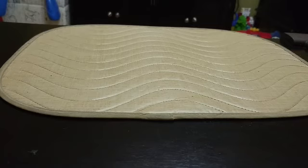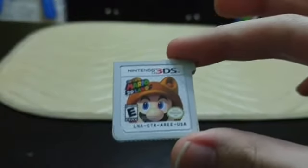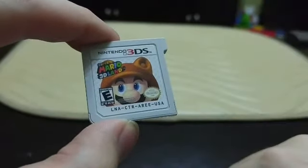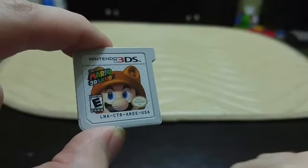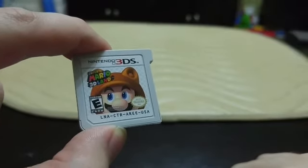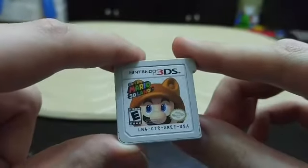The first one I'm going to show you, which I'm pretty sure every single person in the universe got when it came out, is Super Mario 3D Land. This game is very very good whether you've played a lot of Mario games or not. I thought it was so cool whenever it came out — it kind of got overruled by its technical sequel, Super Mario 3D World, which is like a perfect game. This one isn't perfect but it's pretty close.